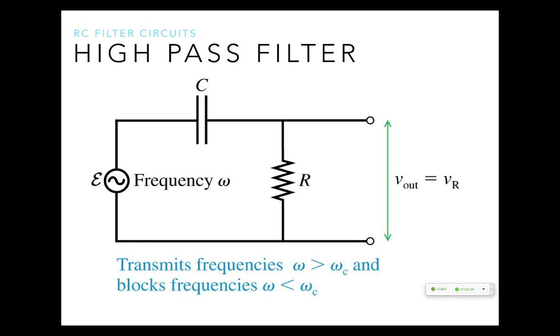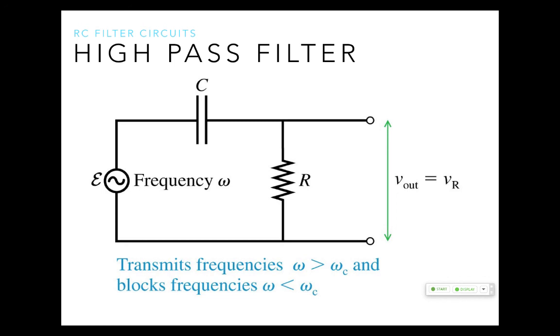Yeah, so what do you change if you want a different crossover frequency? Yeah, R or C. So if you want your crossover frequency to go up or down, you just change the values of your resistor and or your capacitor, okay? So you can design your filter so that it specifically blocks at a certain point, okay? So let's say if you want a certain range of sound to go to your high frequency speakers, to your, what are those, tweeters? If you want a certain frequency to make it to the tweeters, you pick your RC circuit so that the crossover frequency starts to send stuff at a certain frequency, okay?